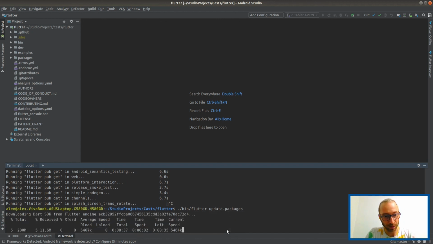I think this even looks different, but you know, I think this is what we should be doing. So this is actually downloading the Dart SDK from Flutter Engine.